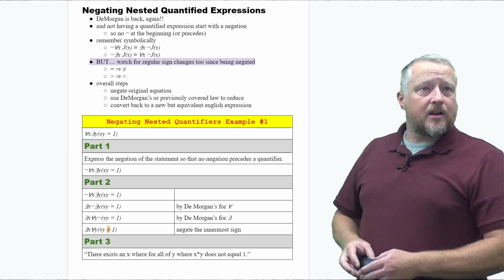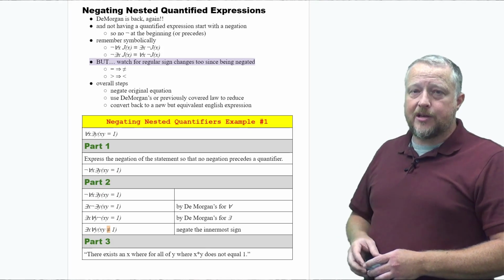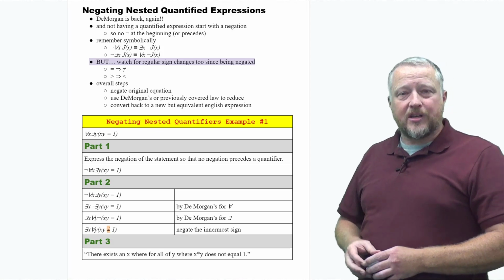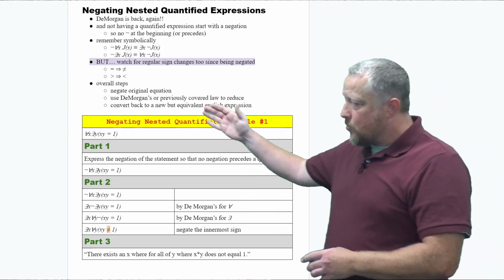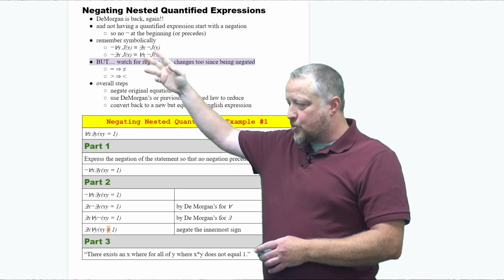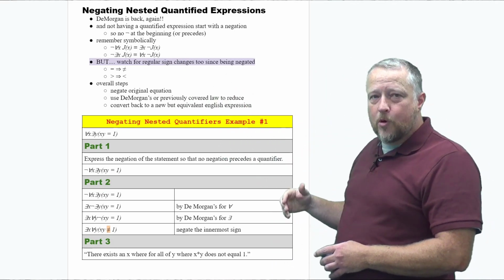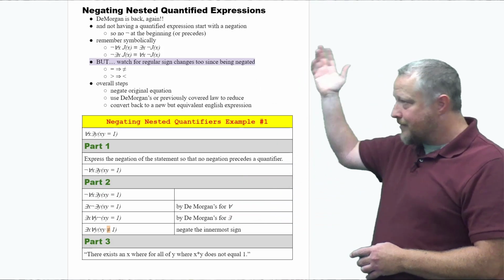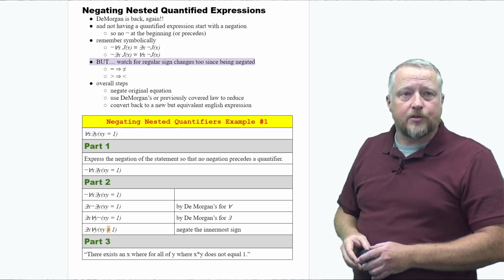Our last part is negating nested quantified expressions. And the good news is this looks very similar to what we did when it wasn't nested. We're going to do the exact same thing. This is familiar too, where we have to do our switch of our symbols and then we push off our negative into the next part of the formula. And that's again because of De Morgan. So it just doesn't happen by relation. This happens because of a law, well, frankly, because of De Morgan's.